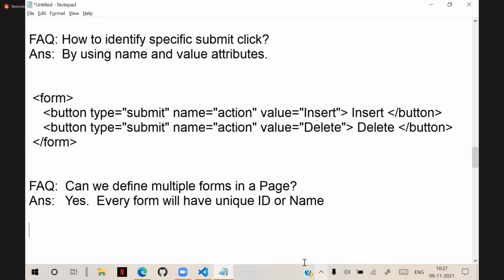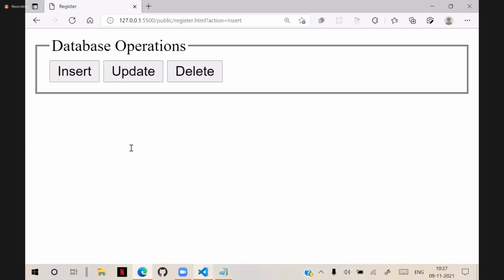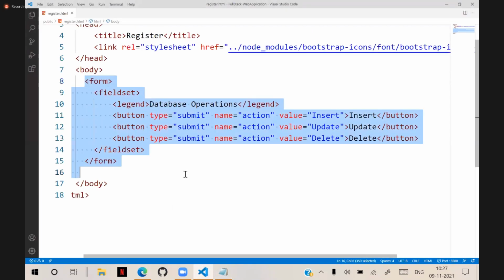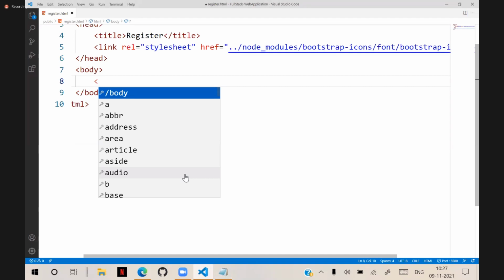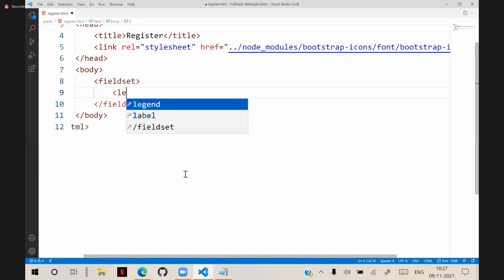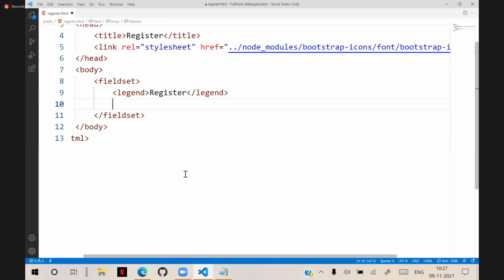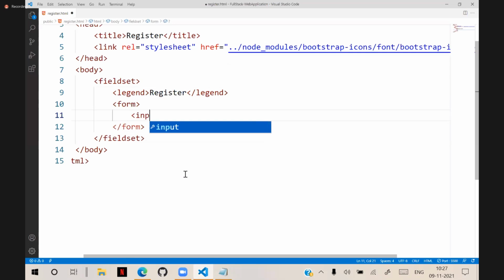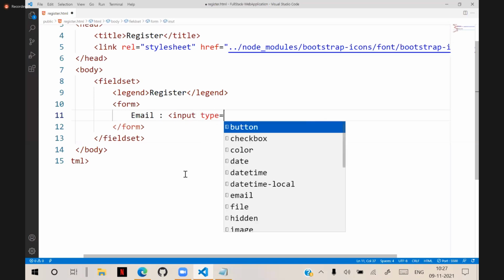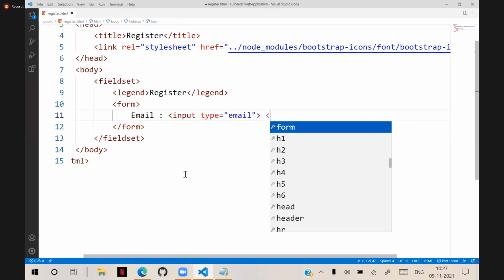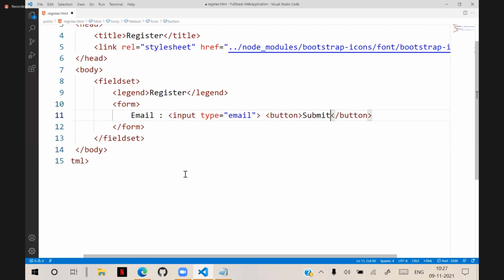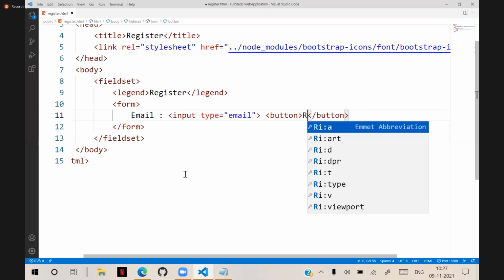For example, suppose we are designing multiple forms. This is a form with a fieldset and legend, Register. And here we have a simple text box, input type is equal to email, and a submit button. If I don't give type as submit, by default it will be submit. I will give this as Register.